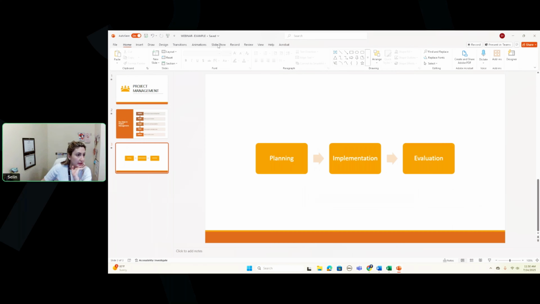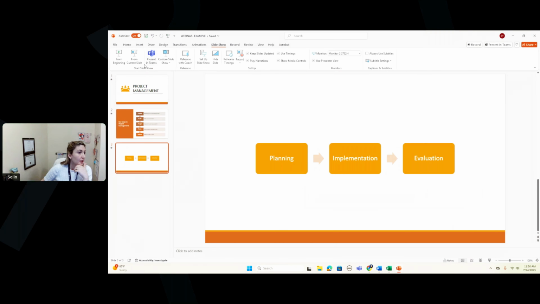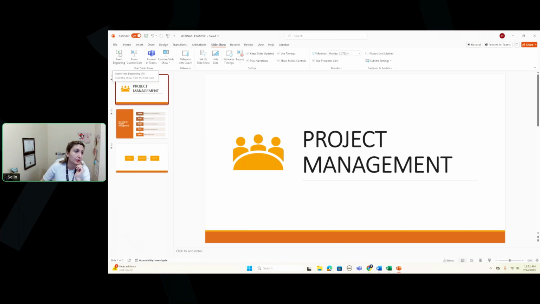All you have to do is come to Slide Show at the top. You will see From Beginning, From Current Slide, and so many tools here. You select Use Presenter View. I already did, and I have two monitors. You just need to make sure which monitor you want to show, and it's all ready to go. Let's do it from here. Play from beginning. I'll show you how to use presenter view.